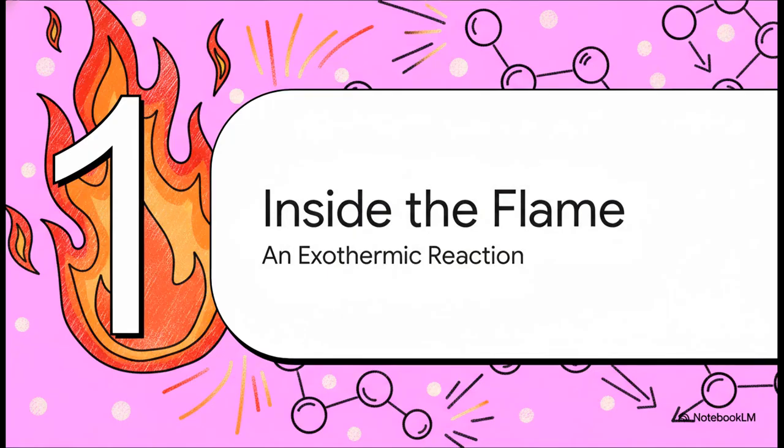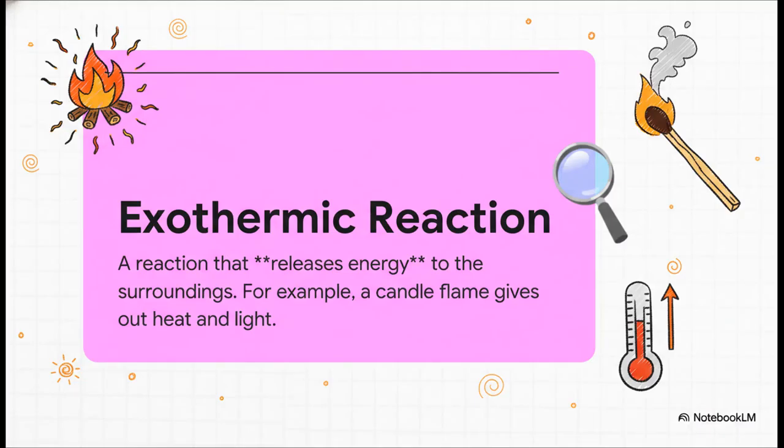All right, so we've got the recipe for starting a fire. But what is happening, chemically speaking, inside the flame itself? This brings us to a really key concept in chemistry. Combustion is what we call an exothermic reaction. Exo means out, and thermic, well, that's about heat. So it's just a reaction that pushes energy out into its surroundings. You know that cozy warmth and the bright light you get from a campfire? That is the perfect picture of an exothermic reaction in action. You're literally feeling the energy being released.